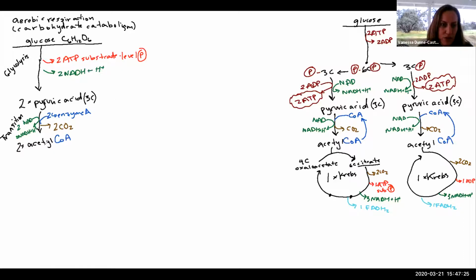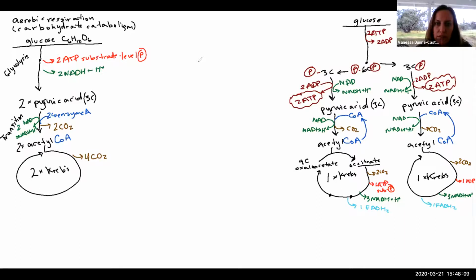Let's come back over here and draw our shorthand version. Again, understanding that there are 2 acetyl coenzyme A's generated from each one molecule of glucose, there are therefore 2 turns of the Krebs cycle for every input of glucose. We have a bunch of stuff generated as output from this process. Whereas we had 2 CO2s over here and 2 CO2s here, now we're just going to add all that together and say, this is the complete oxidation of glucose, that 6-carbon compound. We saw 2 carbons lost here, and now the rest of them are lost here. So 4 CO2s.